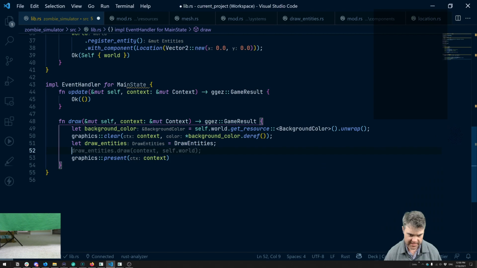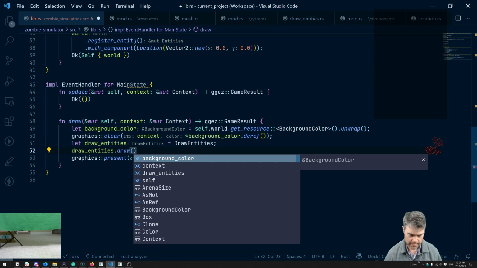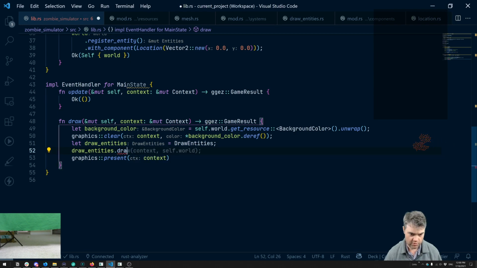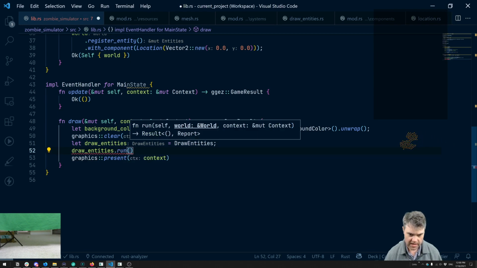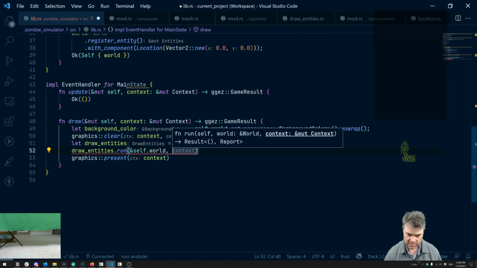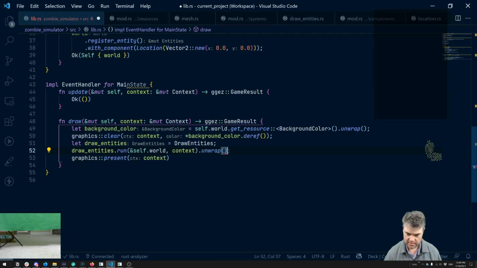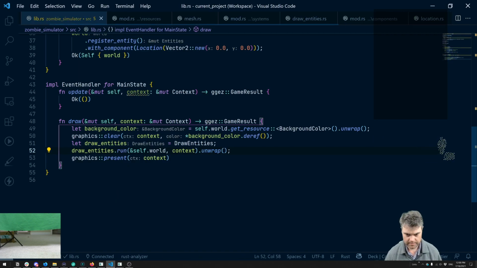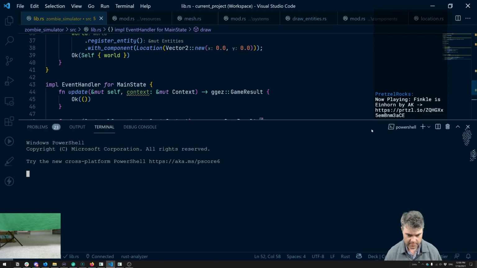Draw entities like that, and then draw entities. I think it's like backwards. Oh, dot run. Then we have the world, so reference to self dot world and the context. Okay, no errors.